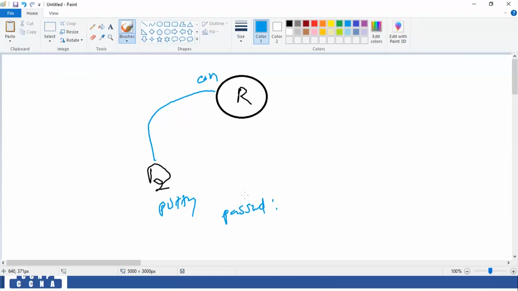Via the console port, it is password protected, but you don't know the password. Even if you try via the LAN port, Telnet, they're asking for a password, and you don't know it. So basically, the concept is: if you don't know the password, how do you revert it? If you don't know the password, does it mean you are a hacker? No, it's not like that.